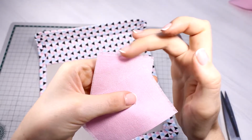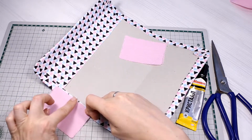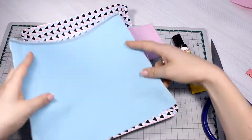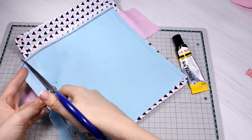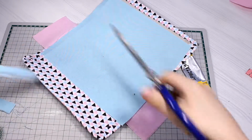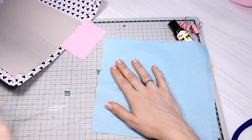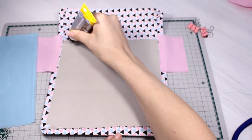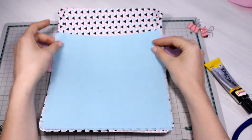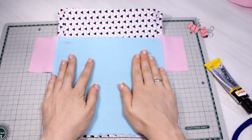We glue two side pieces with frayed edges. Cut out a tail for the back side. Finish the edge and glue it. Your fabric can become saturated with glue, but after once dry there won't be a trace.